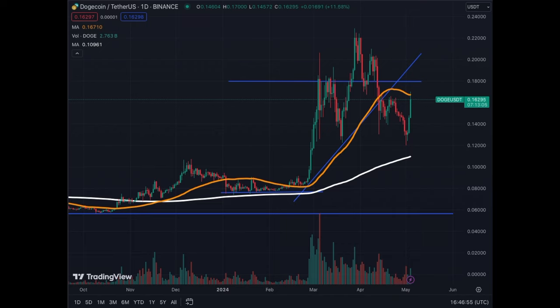If you sold here on the way down to 14 cents, now we're back at 16 cents and you need to buy higher — that's exactly the situation you want to avoid. Here we stopped at the MA50 for the progression of price for Doge, so we're between the MA200 and the MA50. Next target: 18 cents.